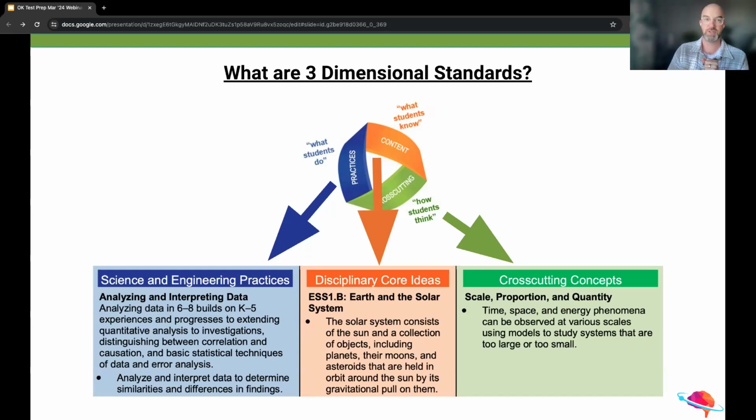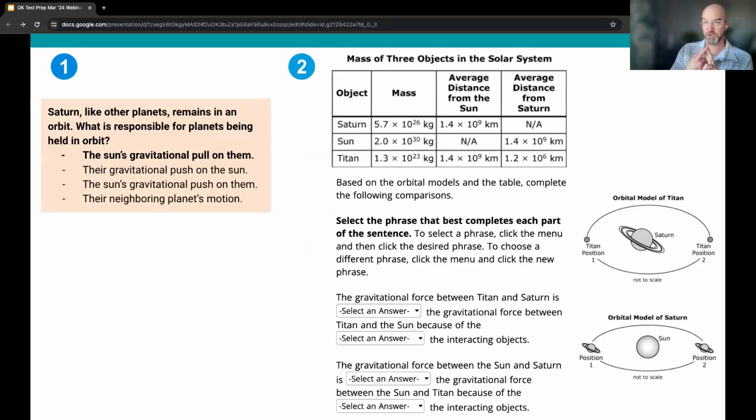So let's just go back to that question really quick and take a look at that. So this question asks students to understand scale, proportion, quantity. They need to understand scale systems of an object, and they need to analyze that data. All three of those dimensions are obviously present. And so if they understand that things that are more massive have a larger gravitational force, and that distance plays a significant role in how much gravitational force is being exerted, then they can answer any question around that by analyzing the data. That can be models, that can be data sets in tables. And so those are a couple of different ways that we think about students scaffolding up or accessing a three-dimensional performance within this standard.